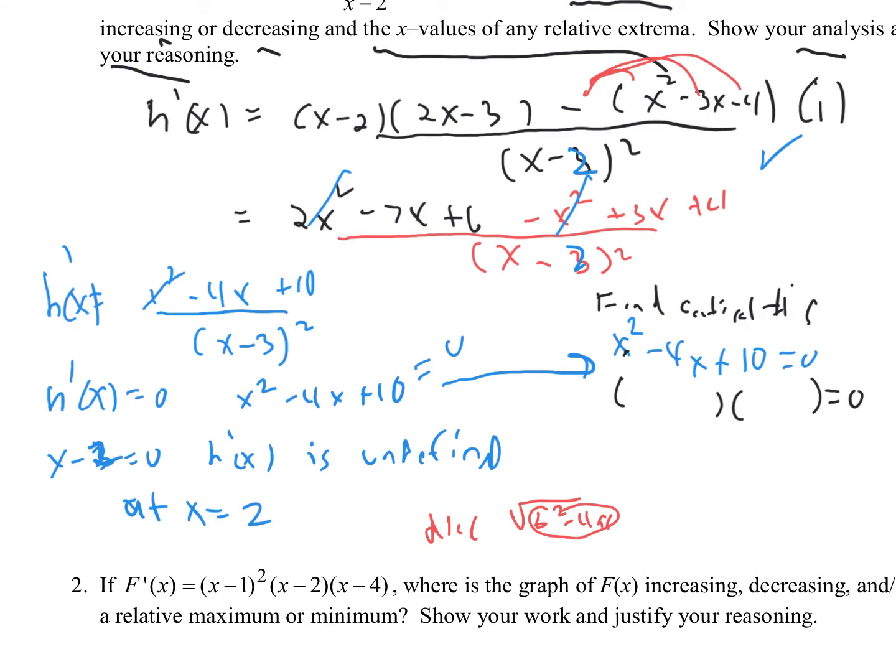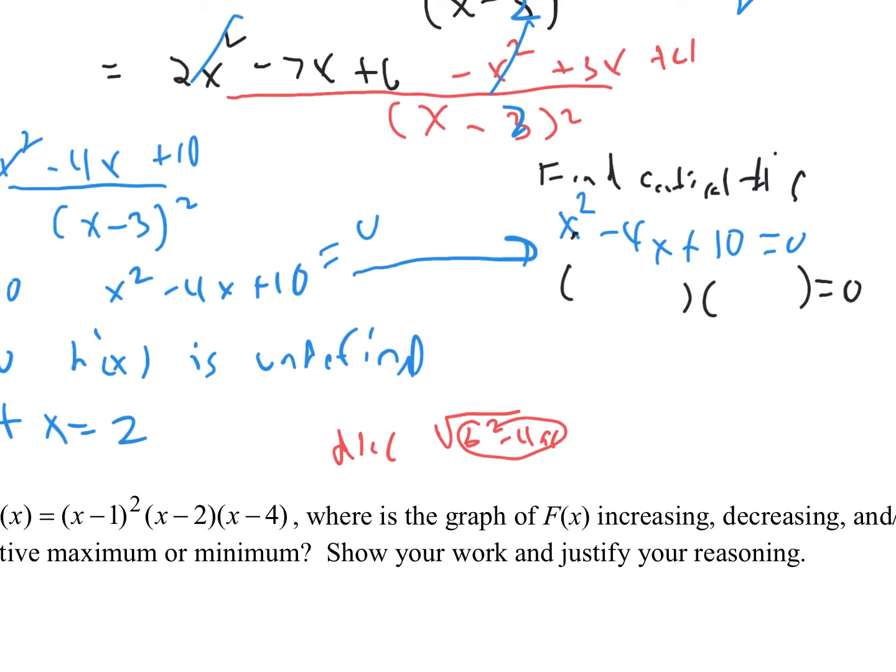So I'm just going to check that because I don't know if I made a mistake or not. And I'm not using a calculator. So b squared would be 16. My discriminant is 16 minus 4 times 1 times 10. 16 minus 40 is definitely less than 0. So I'm going to write that out, no real critical numbers. Now that's a dirty trick. That doesn't happen very often.